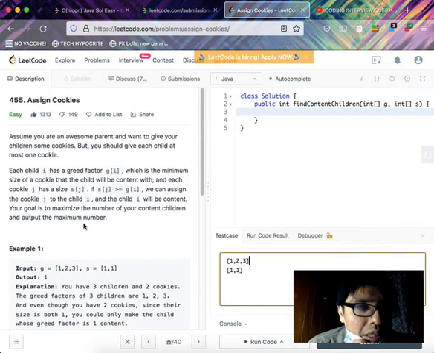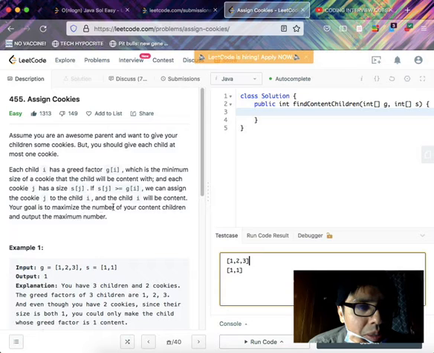So, some key things to think about when trying to solve this problem. You can only assign the cookie j to the child i, and then the child i will be content. What does that mean? You should give each child at most one cookie.